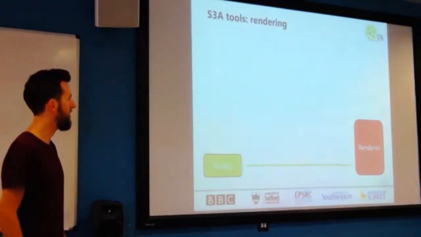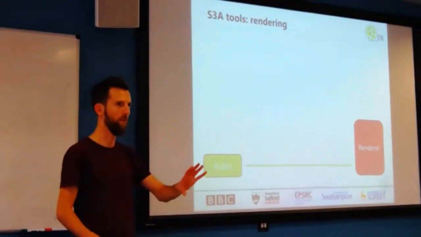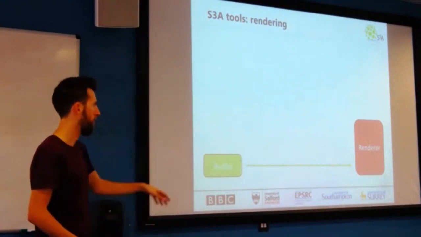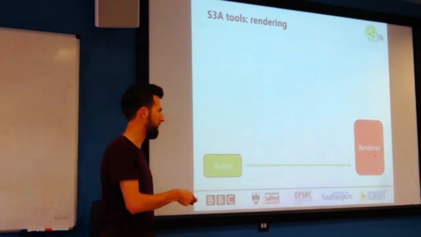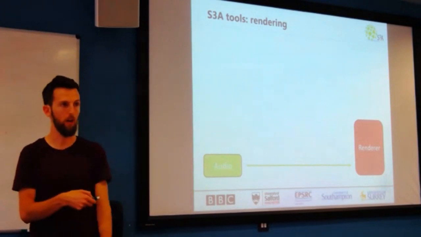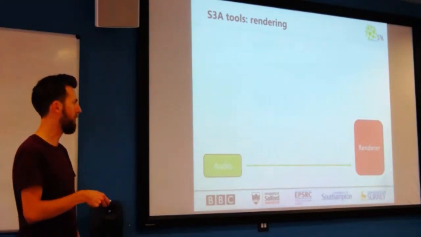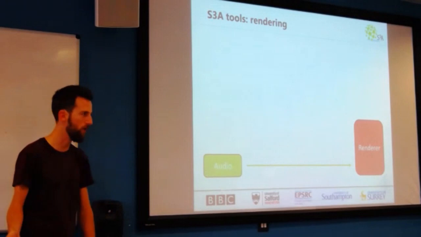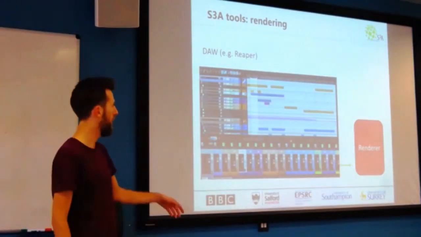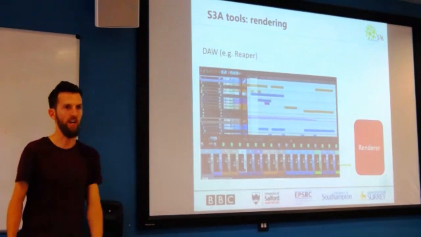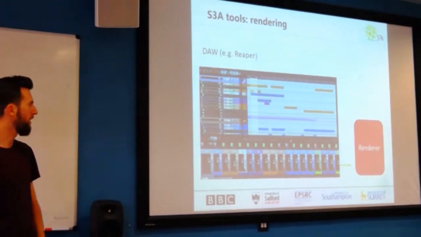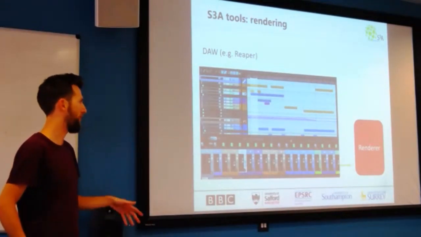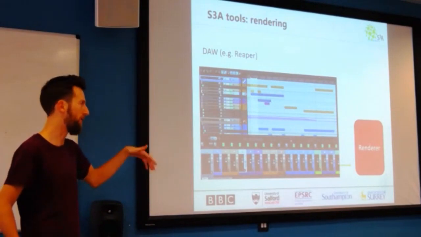To go over what tools we had in very loose terms, not at all in detail, just to give you an overall idea: we had the renderer, which is our S3A renderer, which has been developing over the last 3-4 years. And that's running in the background and accepting audio. In this case, it was accepting audio from a DAW. In this DAW, effectively the tracks are our objects. Each of the tracks is a separate object. And that's how you intuitively think about things when you're making a mix anyway. It's just that we don't then package it up into something like stereo for distribution.